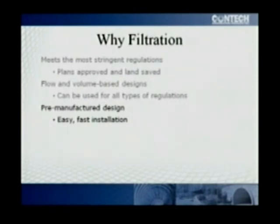Very easy to install. They're actually very easy to maintain as well. And there's two ways to do it. Typically, you can go in and either remove the media from the cartridge and repack it, or you can have us come out and exchange the cartridge for you. So it's a cartridge exchange program. We'll come out with however many cartridges you need. We'll swap them out and take the old cartridges back, or the spent cartridges back, recycle the material if we can, repair the cartridge if it needs to be repaired, and then fill it and put it back into service.